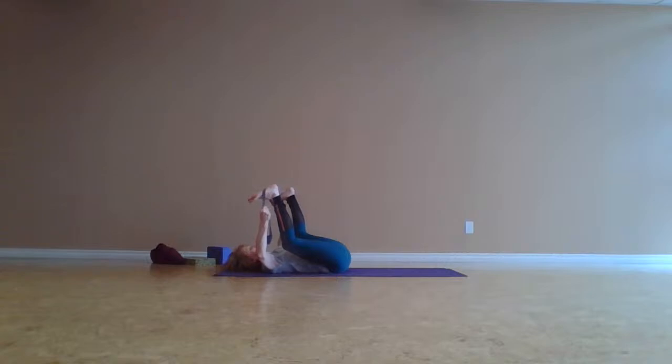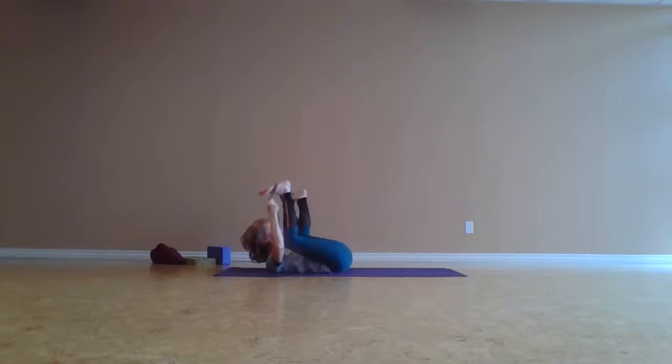Breathe into the low back. And if you really want to tip the chin down, don't turn this into a reverse curl. Get that low back breathing into the ground. No strain in the neck. Ankle above knee. Breathing.